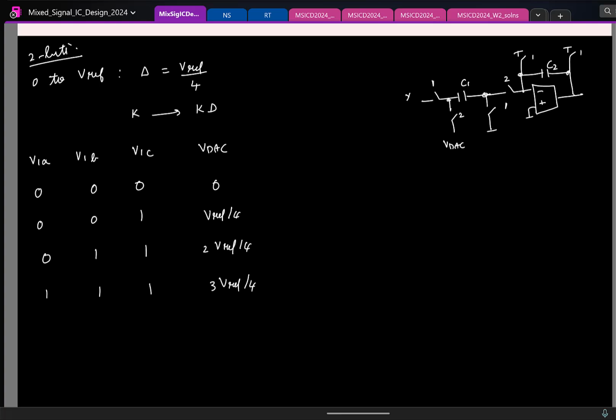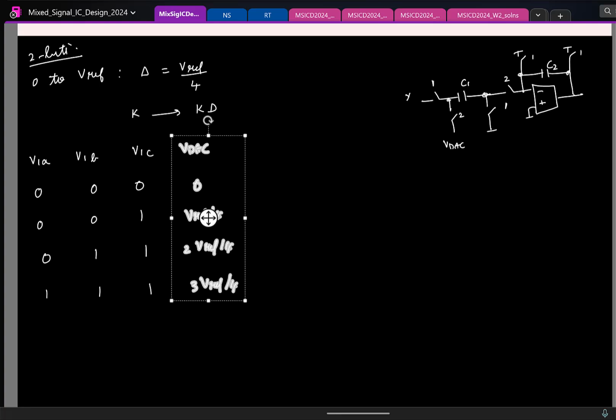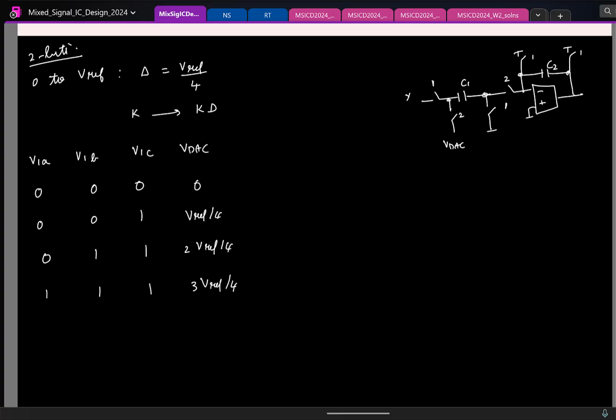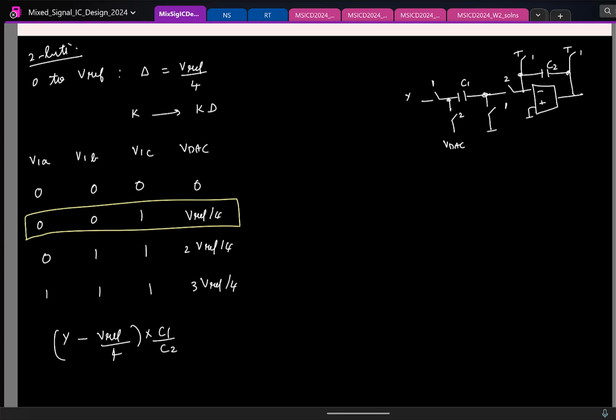So let's see how you can implement it on circuit. Let me take an example. Let us say we are in this range. The input code is 1. So the output should be Vref by 4. So at the amplifier output, I should have the input minus the DAC output times the gain. Now remember that I just have a voltage of Vref in my circuit and I want to generate all these voltages using here itself. So I can either connect this point to Vref or to ground, that's all. I don't have any other small voltages.